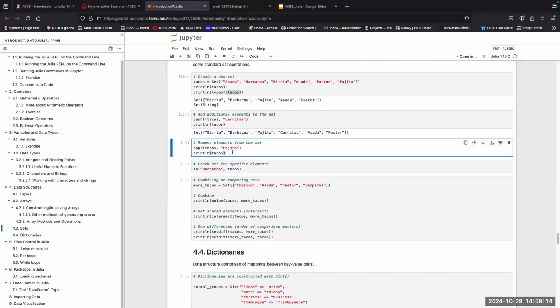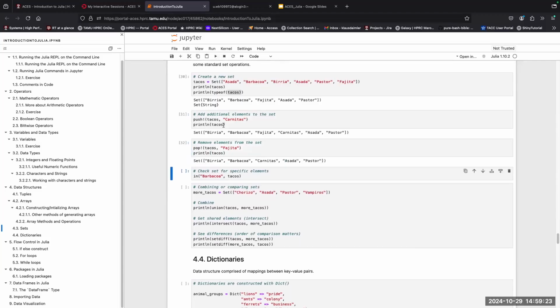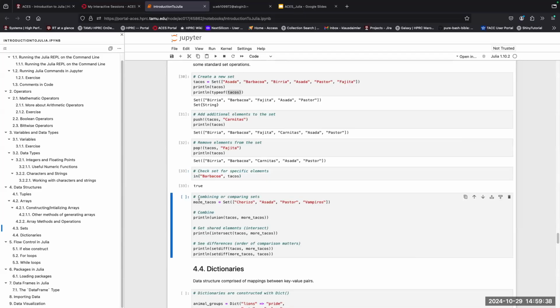To remove elements from a set, we can use the pop function. And I think this is the same thing that's in Python. So here we're removing fajita. And then we can use the in function to check a set for specific elements. So here we're checking for barbacoa. And it's in there, true.